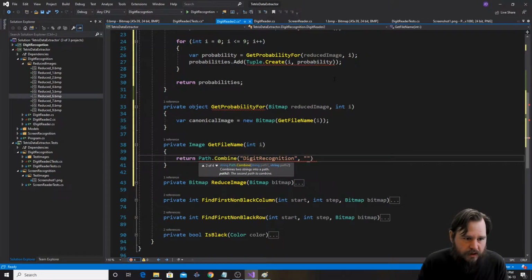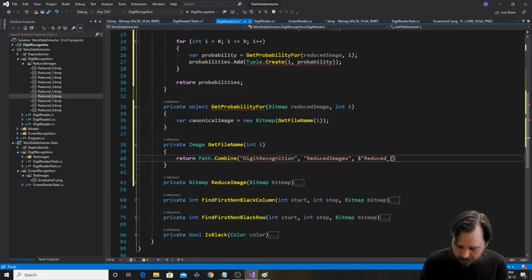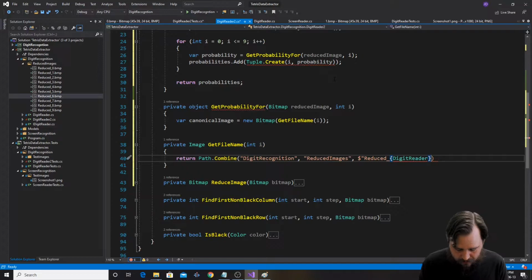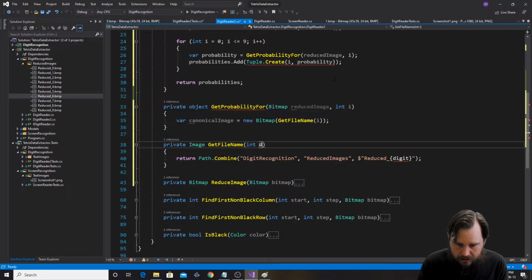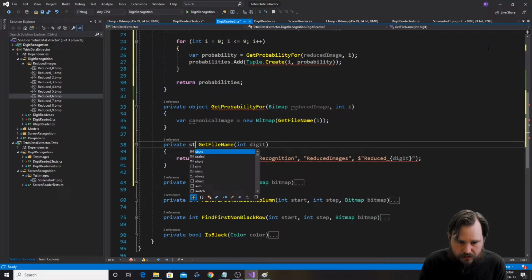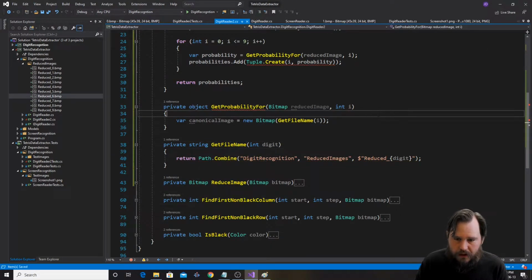So we got digit recognition. That's the first part. The second part is reduced images. And then the third part is reduced underscore and then the digit itself. No, the digit itself. Yes, I haven't made that yet because I called that i. There we go. No, this needs to be a string. That's what we want. So here we go. We're going to get the canonical image.